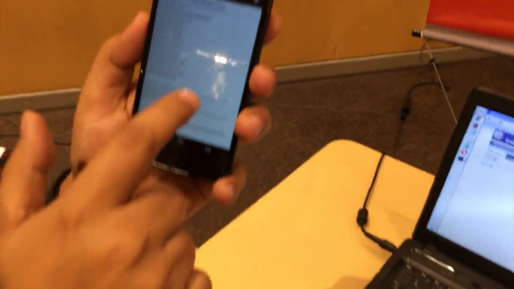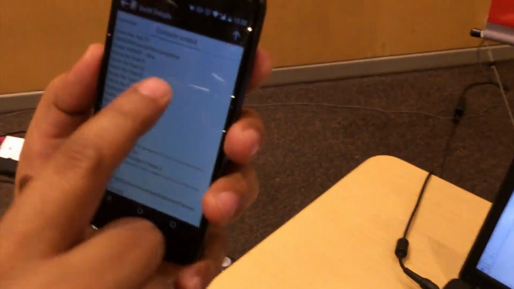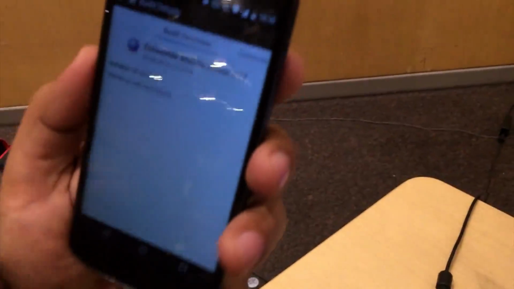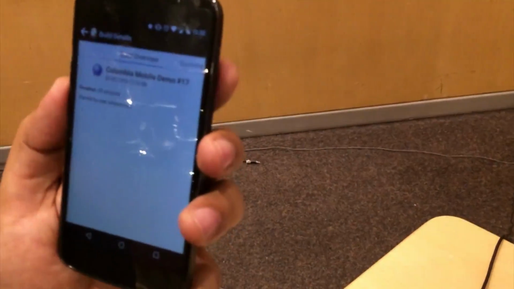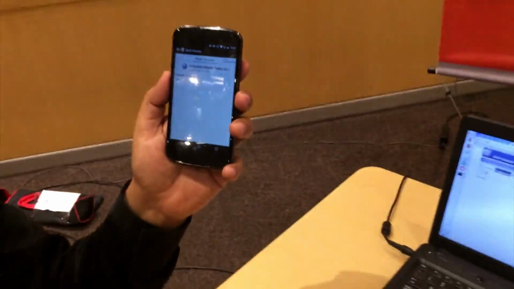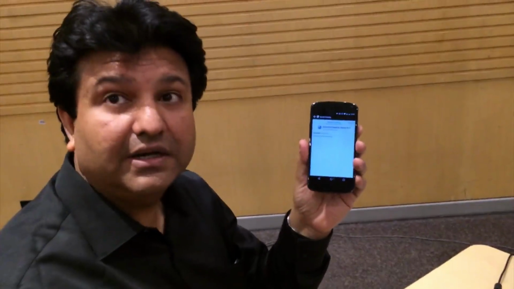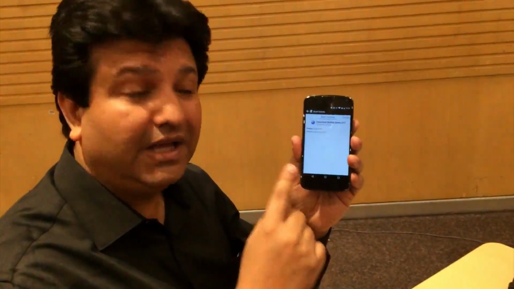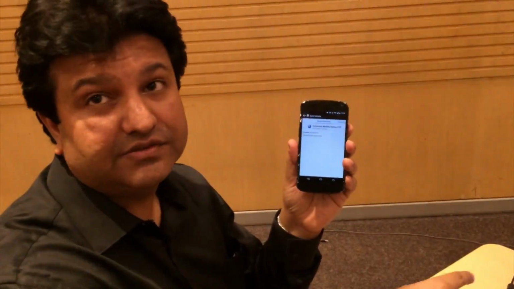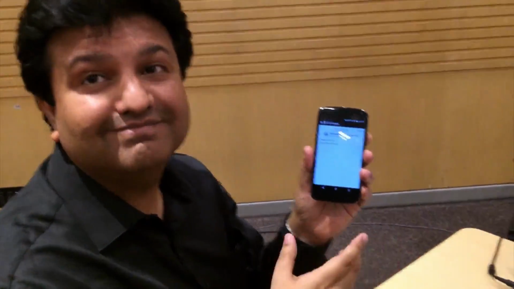If I go back to the console and everything ran fine, it will turn blue. If it fails, it will turn red, obviously. So that's how I can run my test from anywhere, as long as I have access to my Jenkins on CI. Thank you so much.